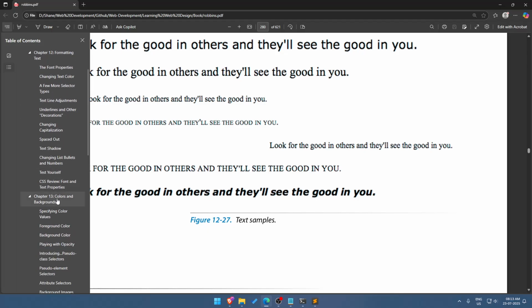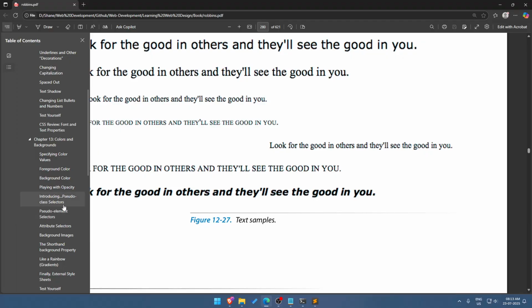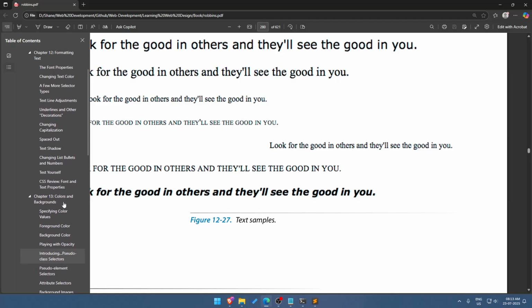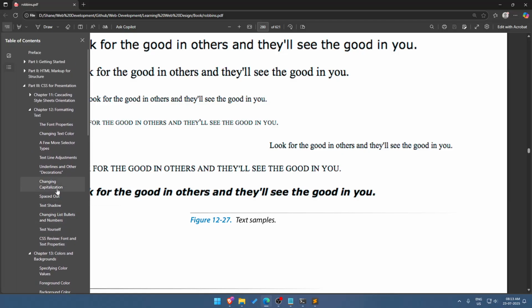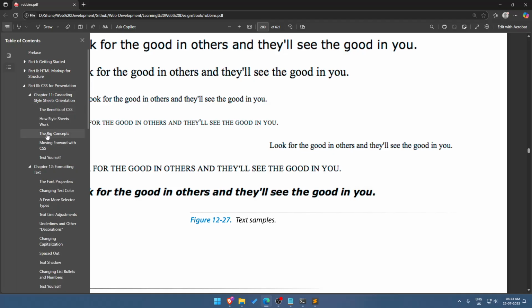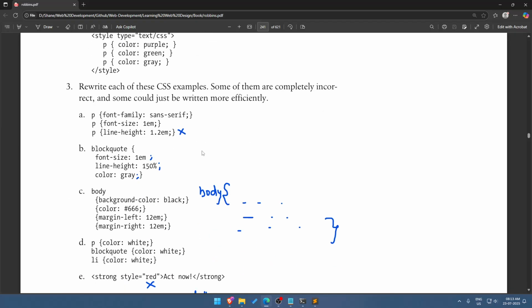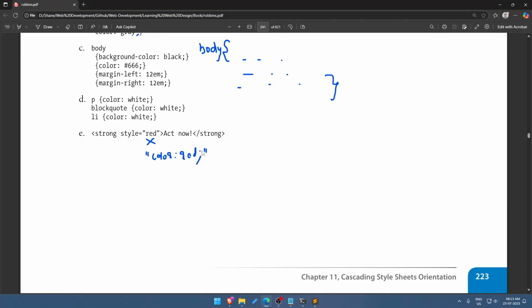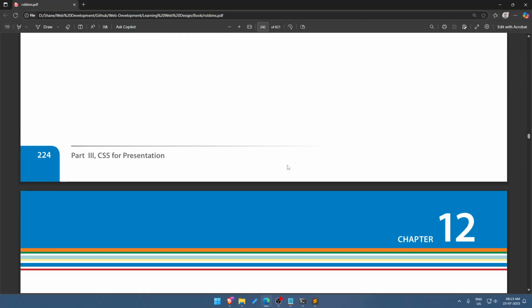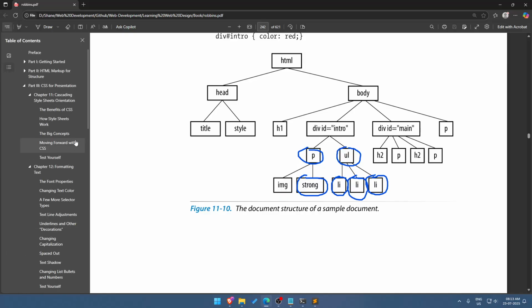The big concepts. Okay. Pseudo class selectors. View properties, a few more selectors. Okay. That is all.